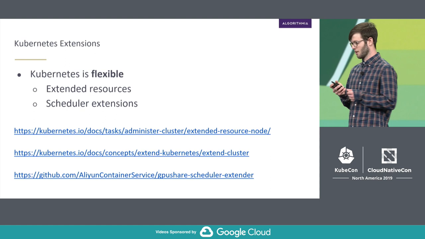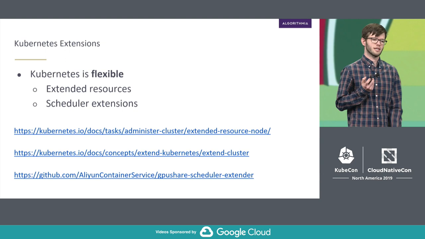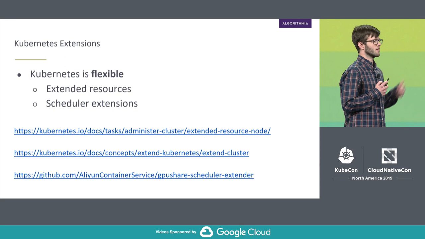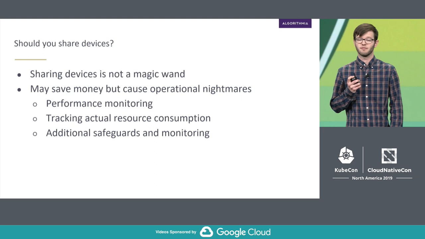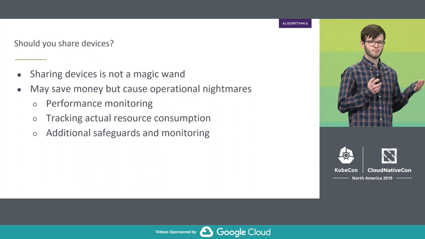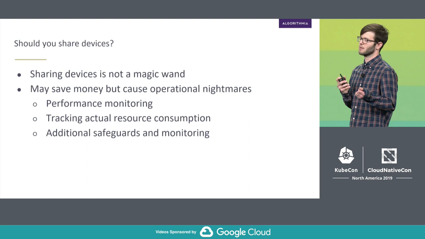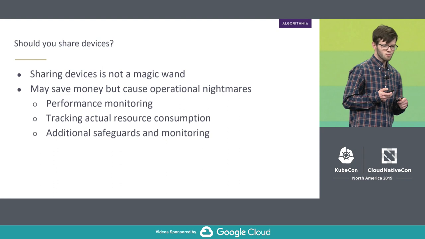Kubernetes is great at assigning pods to nodes based on complex resource constraints, and it's also extensible — you can extend the definition of a resource, and you can also extend the scheduler to change the way it prioritizes or filters nodes for running a given pod. If you combine these components together, you can build your own custom resource management system, such as the GPU share scheduler extender. However, running multiple jobs in parallel may negatively affect throughput. Without C groups, limits are not guaranteed — a process can consume more memory than scheduled, so processes might interfere with each other in unexpected ways. You also need to track actual resource consumption and build additional safeguards and monitoring.